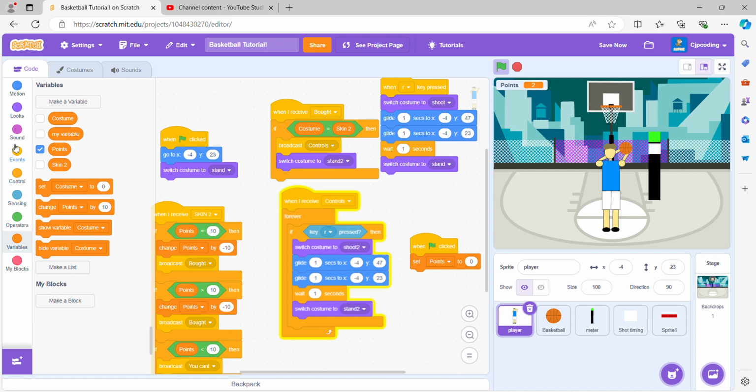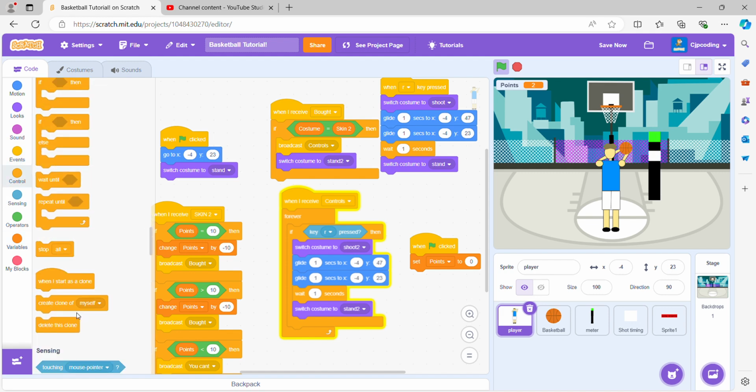I think you can try to stop other scripts in the sprite when you do this.